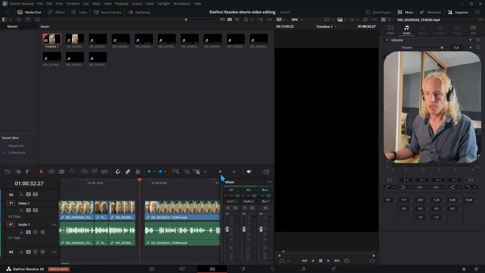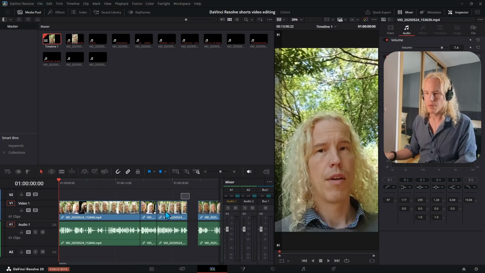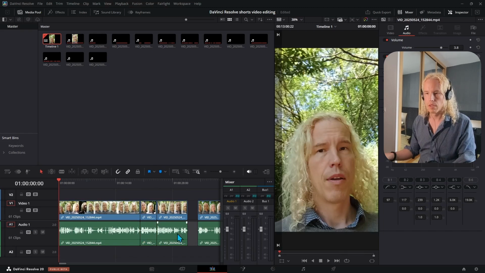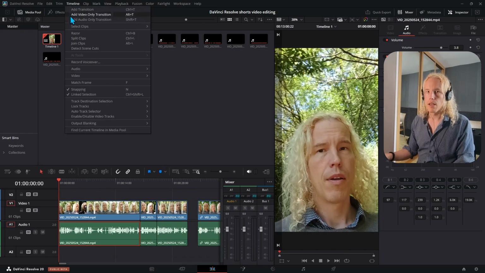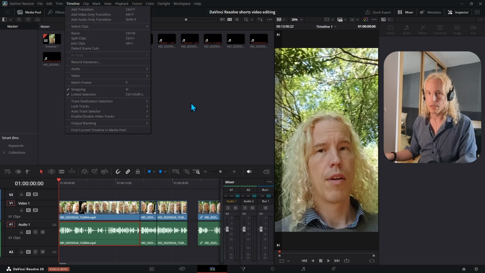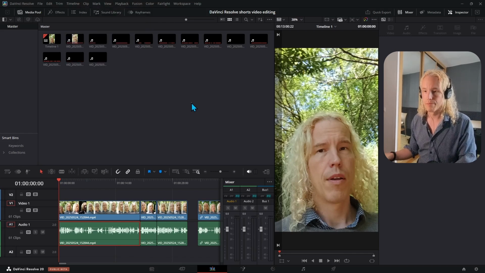Okay, I've got the shorts. Now, if I want to add captions, how do I do that? Go to the timeline and realize that the free version doesn't contain the option. To be honest, automatic captions are starting to be a little bit a thing of the past because most social media platforms are already showing automatic subtitles, even on shorts. So we don't need them, which is great.